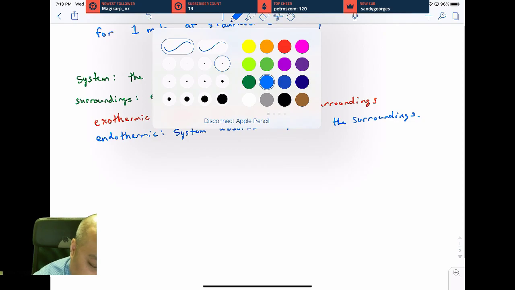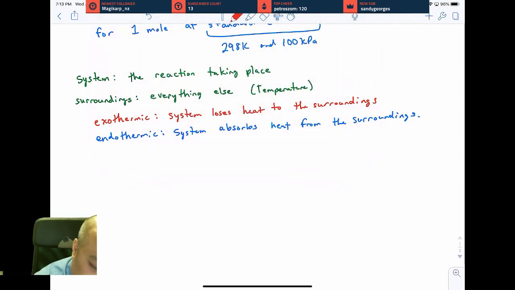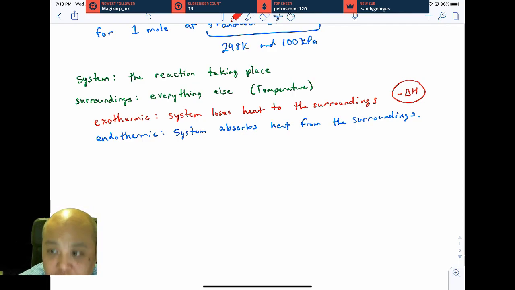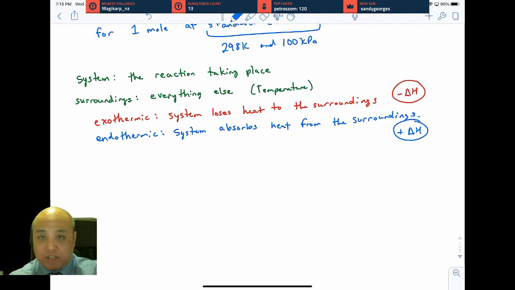And so an exothermic reaction will have a negative delta H of the system, because we always talk about it in terms of the system right now. The endothermic will have a positive delta H, okay? So whenever you take the value of delta H out of the reaction and you give it context, you have to say whether it's negative or positive so that the person knows this value alone tells you whether it's exothermic or endothermic. If it's written in the reaction, it's obvious.